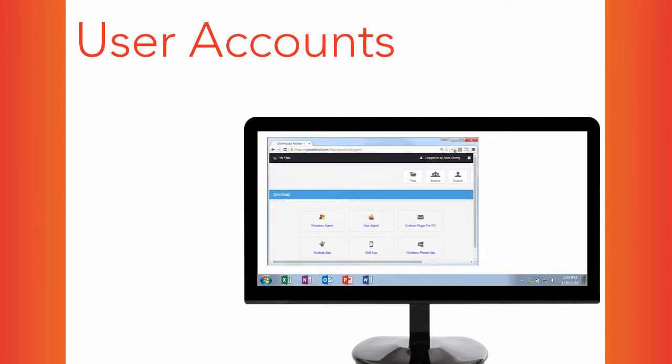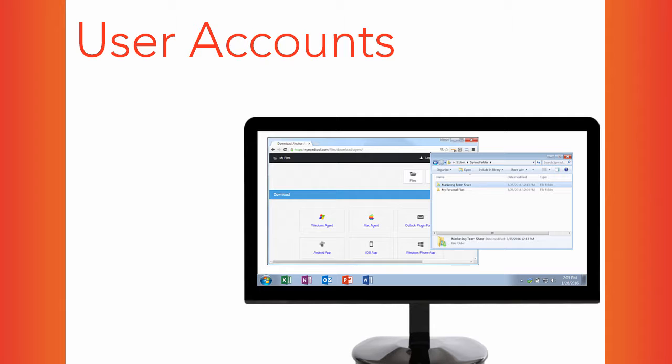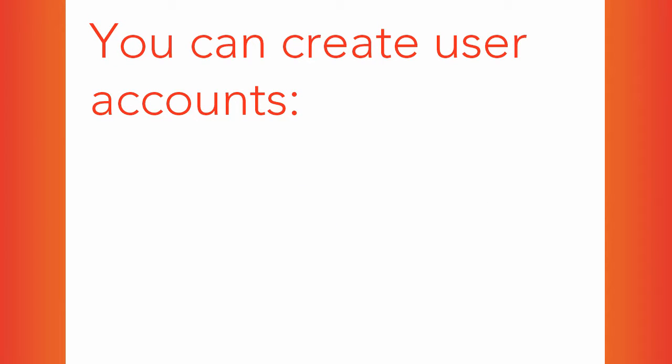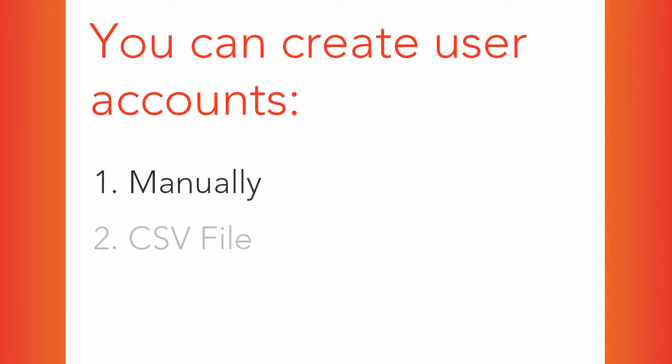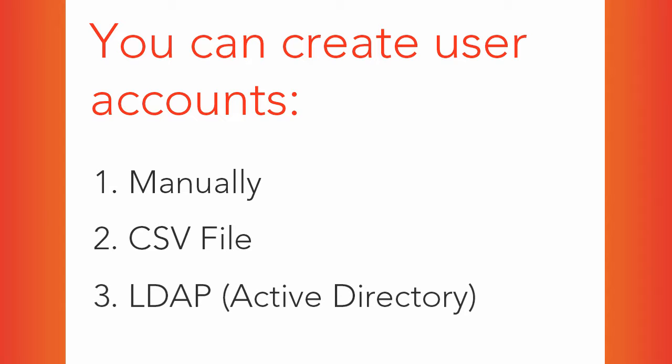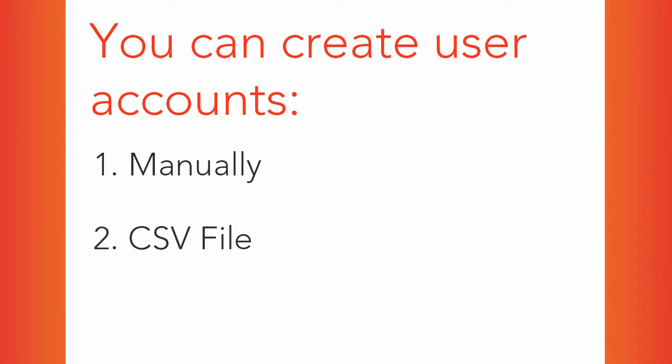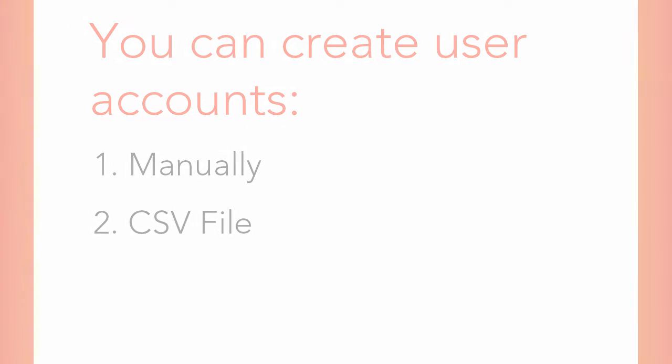Most users will be standard user accounts who act as end users in the system, syncing and sharing data and collaborating on content. Standard users do not have access to the administrative web portal. When creating user accounts, you have the option of adding users manually, one by one, in bulk through a CSV import, or from an LDAP authentication source, such as Active Directory. This video will review the basics of manually creating new user accounts one by one or through a CSV file.